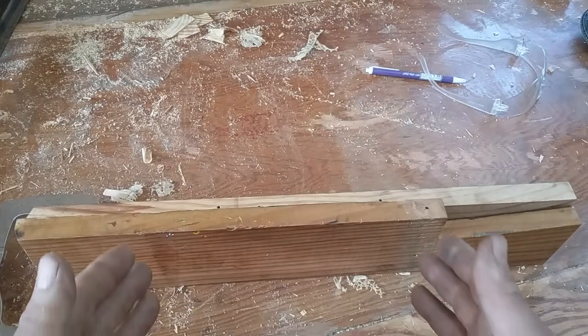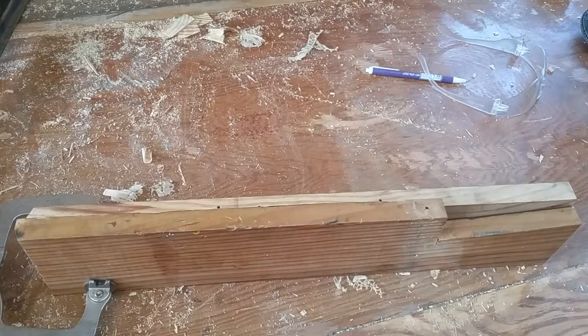You just set those in there, set your slide rail on top of it, screw the slide rail to the wall, and you're done. Every one of them is going to be as straight and as level as the floor is. Now, if your floor is all screwed up, then you're going to need to lay you a false floor down and kind of shim it straight, or put you some rails down or something to where you've got a true surface to work off to begin with.